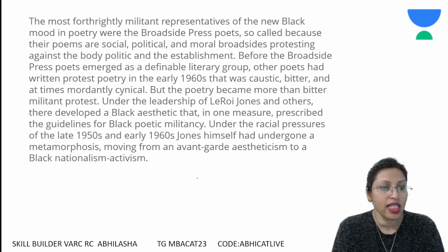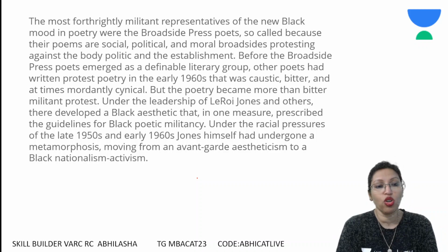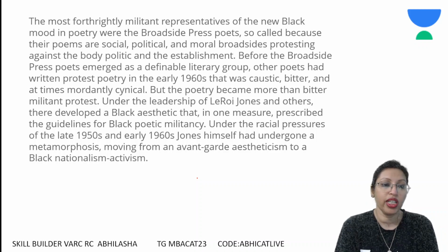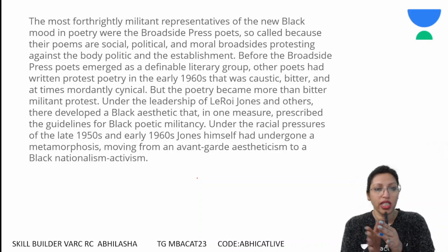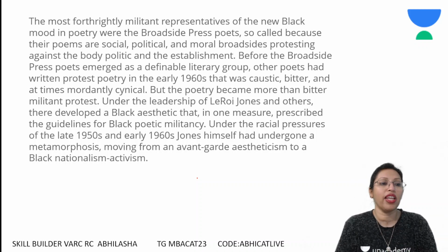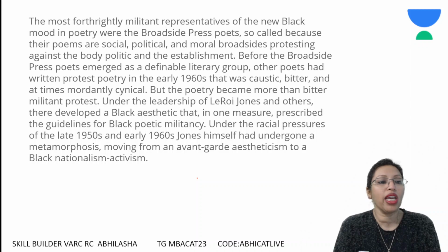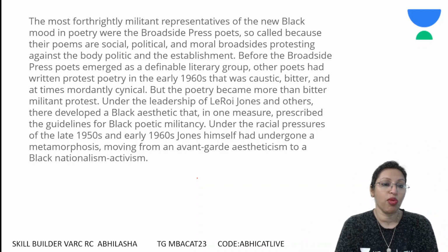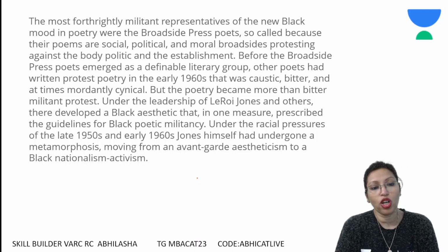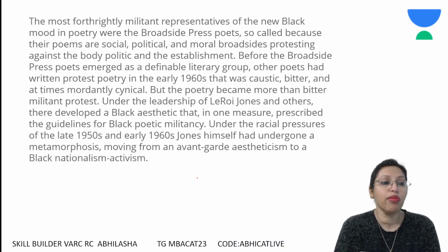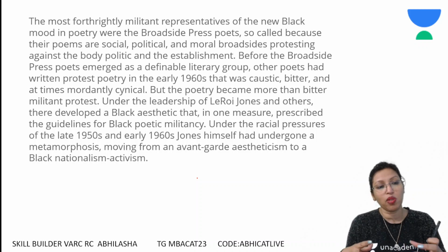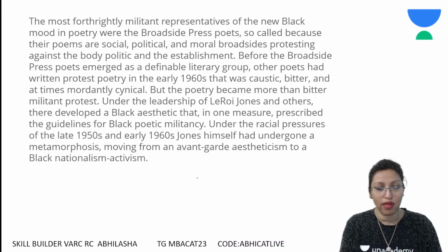Before the broadside press poets emerged as a definable literary group, other poets had written protest poetry in the early 60s that was caustic, bitter, and at times moderately cynical. So, other than the broadside press poets, there were other poets also who were very, very harsh. But the poetry became more than bitter militant protest. Under the leadership of Leroy Jones and others, there developed a black aesthetic that, in one measure, prescribed the guidelines for black poetic militancy. So, suddenly now the black poets became militants also. They are fighting for themselves.